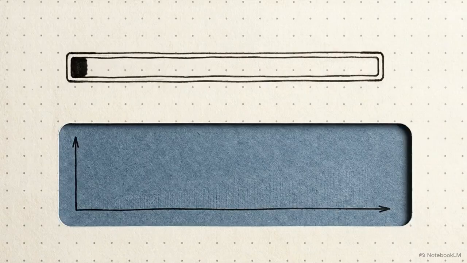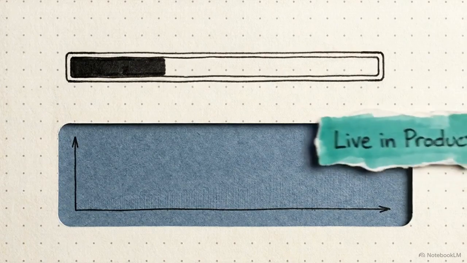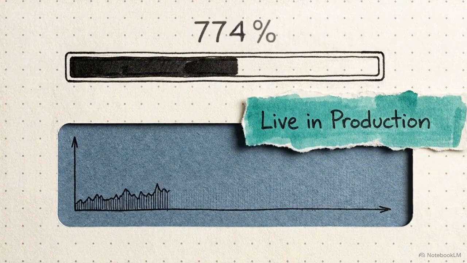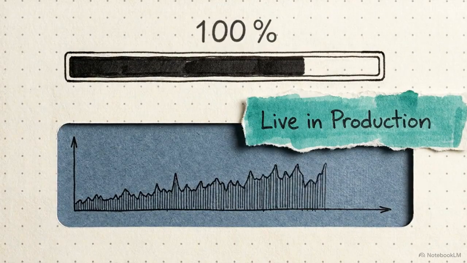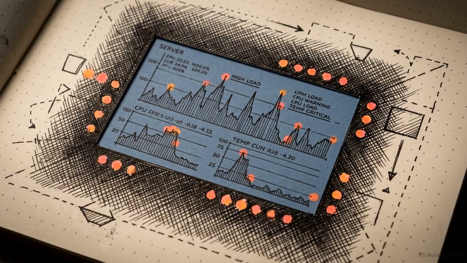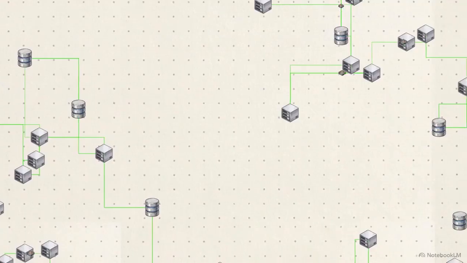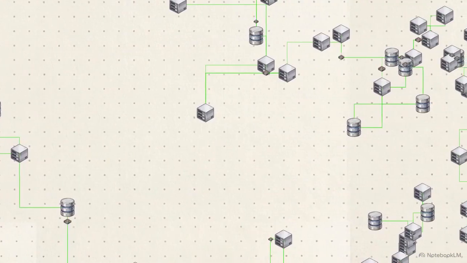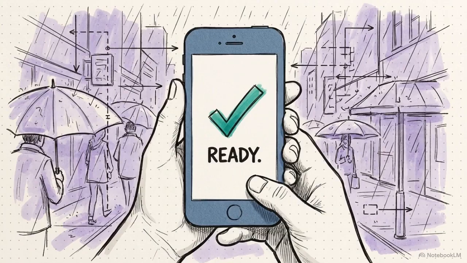The moment code reaches production, the focus shifts from writing features to the active, ongoing discipline of production engineering. When you write code, you ask, how do I make this work? But when you maintain a live system, your primary question becomes, what happens when this fails at 2 a.m. while I'm sleeping? End users do not care if you use the most sophisticated cloud architecture available. They care that the application actually loads when they need to use it.